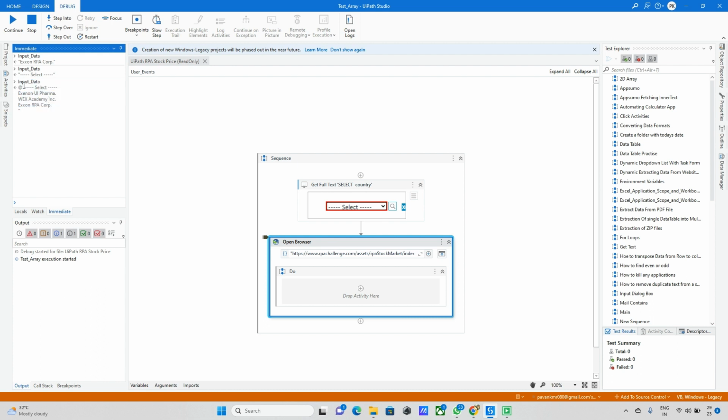From here, I don't want this select item. So now what I will do is copy this data. After that, I will take input data dot replace of this text, and I will make it blank. Let it be, I don't want any data there. So I got this data. After that, I need to enter this data and update it to one variable. Let me do that as well.